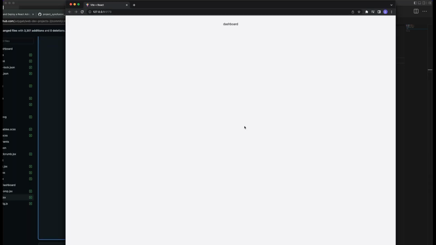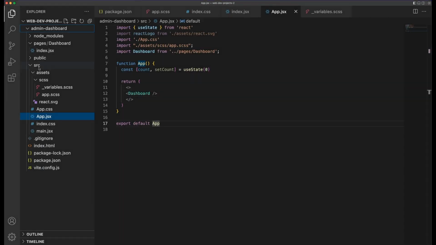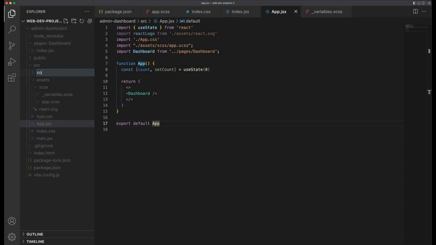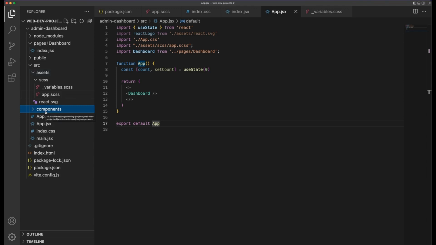All right, let's update the dashboard now. Now let's create a component that we can put in the dashboard. So for the components, in the source folder, I'm gonna create a components folder. And for the elements that would be shared across different places of the app, I'll create a common folder. So let's go ahead and in this common folder, create a breadcrumb component.